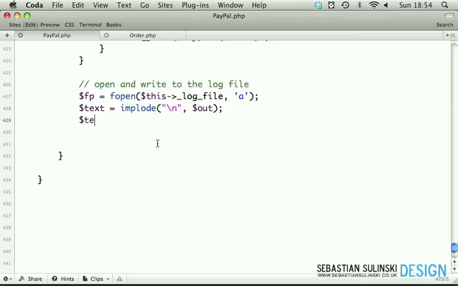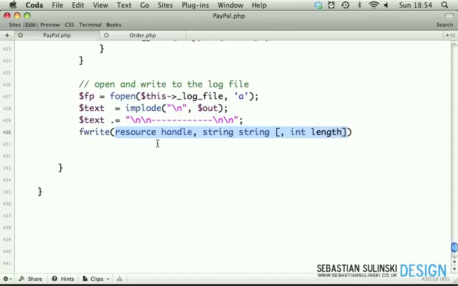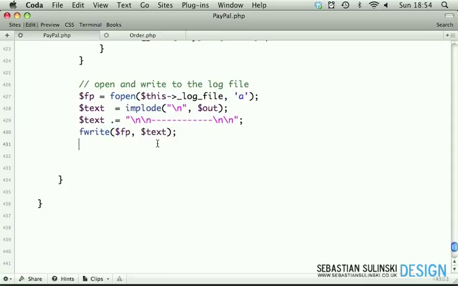Then we have text dot equal, basically concatenating after this 2 new lines, so \n\n. Let's place a few hyphens, then again \n\n, just a little bit of formatting of a text file. And fwrite, we have fp or file, and we provide a second argument as text, which we've just created here. Then we need to close the file, so fclose, and we need to pass the instance of the file.